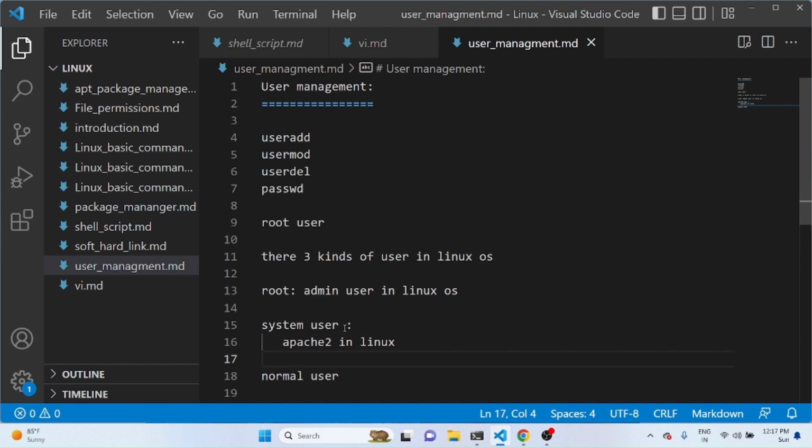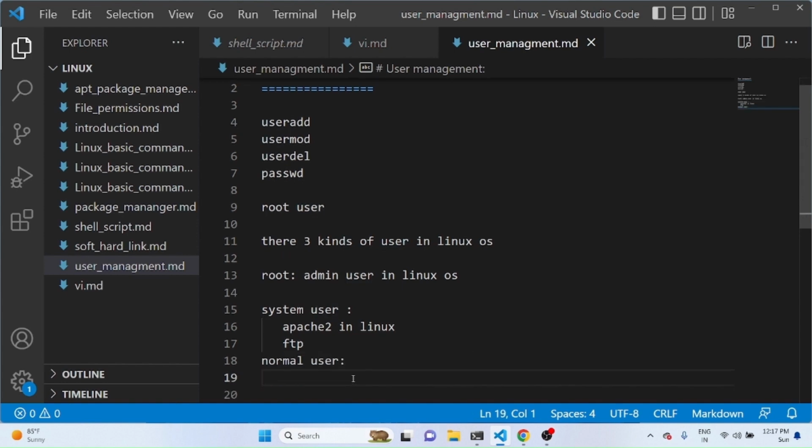For example, you are installing the FTP server. It will automatically create one FTP user in the background, and that FTP user is managed by your FTP application. So system users will be created by your application. Whenever you install any application in your server, it automatically creates them in the background.